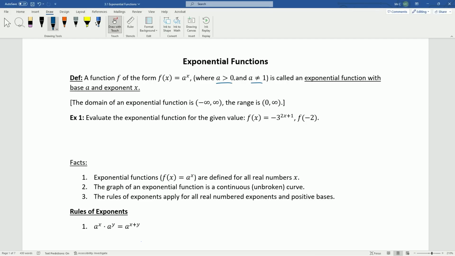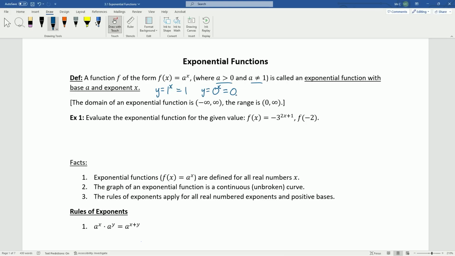So let's make sure we understand why those two conditions are present. So the second condition is actually the quickest one. If we just look at y equals 1 to the x, that 1 to any power is just 1. So that would just be a constant valued function. That would be a pretty boring and uninteresting function and wouldn't describe the rest of the properties of the exponential functions that we want to describe, so we exclude that from consideration. Now, why does a need to be positive? Well, for a similar reason, we don't consider 0 to the x to be an exponential function, because 0 to any power is 0, unless x was 0, in which case it would be undefined.